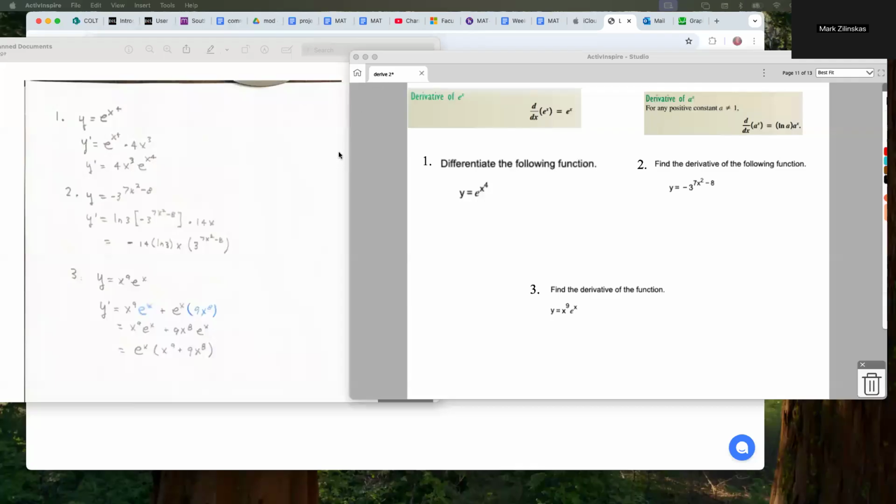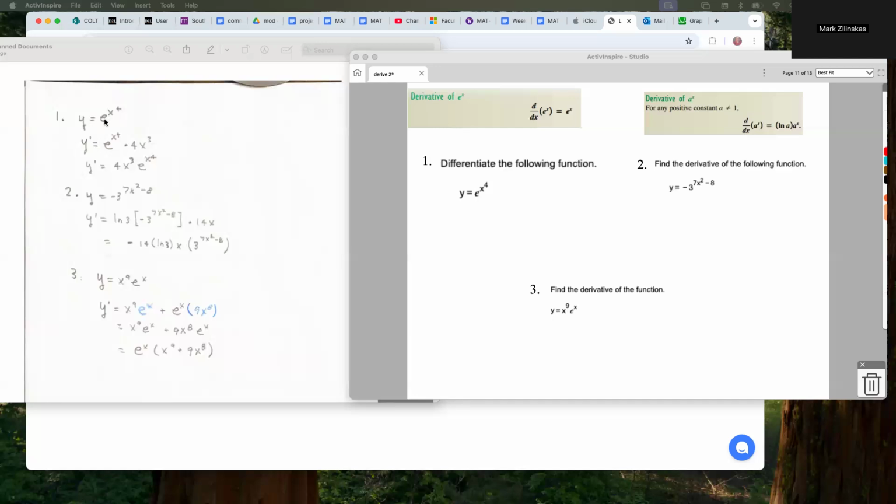All right, here are a few more examples. These are focusing on how to take or find the derivative of an exponential function, as well as, or I should say, one with the natural base being e and the other being any other exponential function with a base other than e.